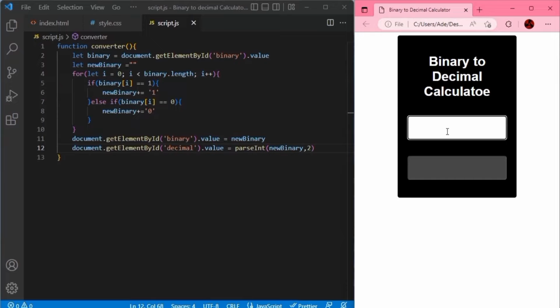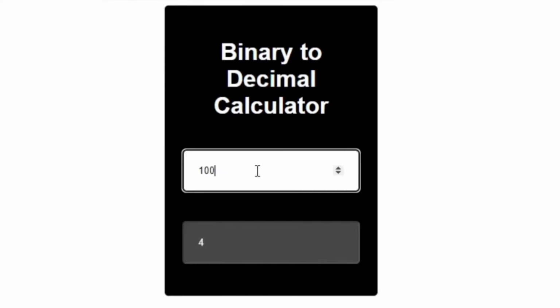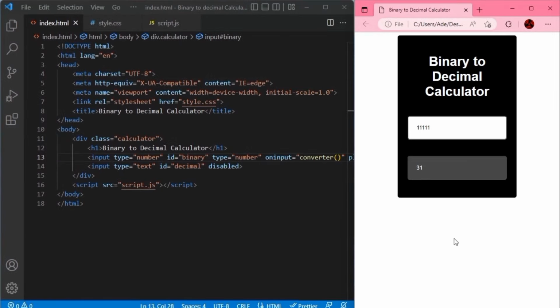So let's test this out in our browser now. As you can see, as I'm typing in the numbers, the decimals are showing because of the way we built our code. It displays as the input changes because of the onInput attribute I put into the input tag in the HTML. The onInput attribute is the one calling the converter function. So whenever my input tag is updated, it calls the converter function, even if just one character has been added or removed.